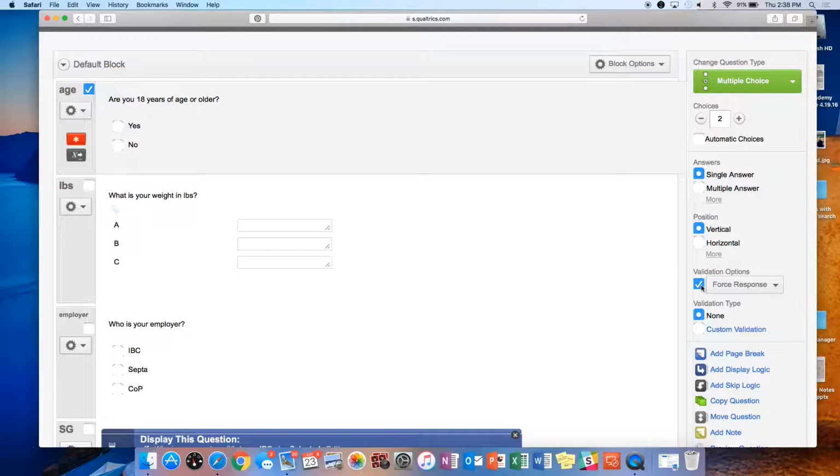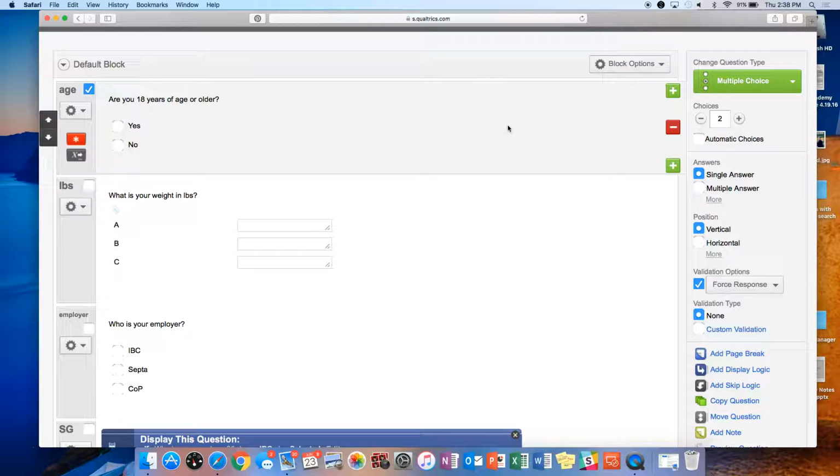If you check this, you'll see a red asterisk on the side. This means the person cannot move forward in the survey without answering this question. For an eligibility screening questionnaire, you're going to want every single question to be forced. You don't want them to skip anything.